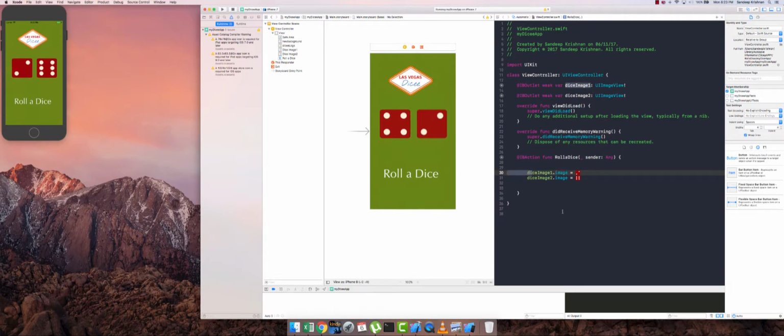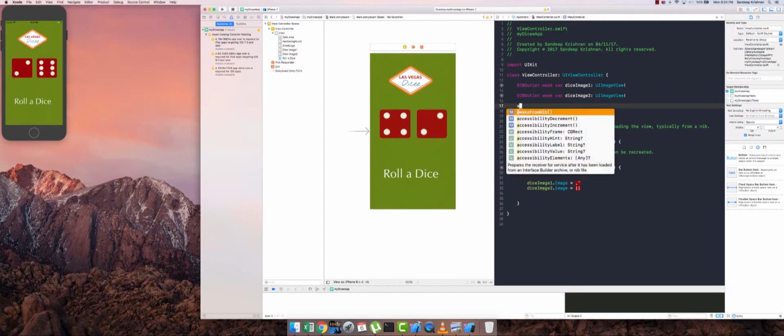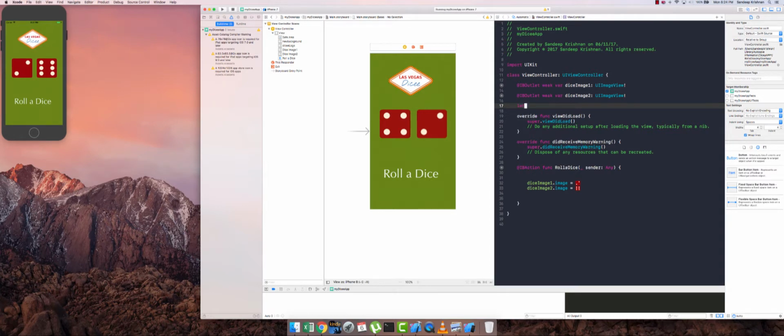So the first thing you need to do is create an array. This is going to be a let statement because arrays don't change. I don't want to change my array, so let's say dice array, and the array is going to contain the image files that I've created.